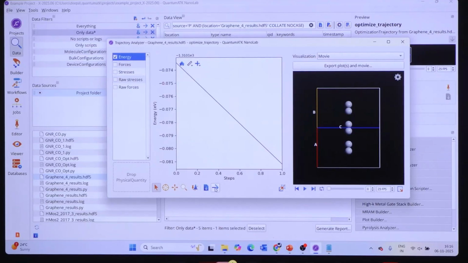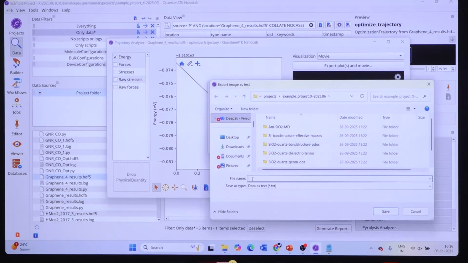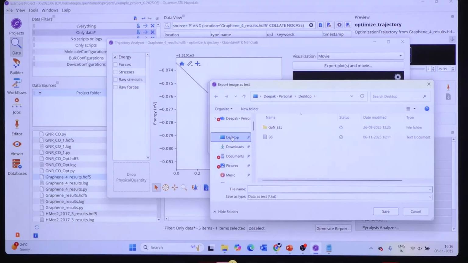Then we have the export. We can go to the export, go to the text format, and export as text. You can select your file name, select the location and click on save. Then it will export the text file, and you can further use it in Origin.